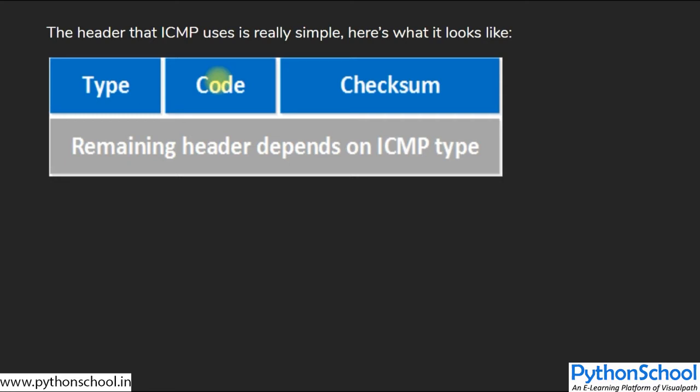When you see code 0, it means that the destination network was unreachable, while code 1 means the destination host was unreachable. Getting confused? While we're demoing, I will show you how these codes look and when we actually see that code in effect.